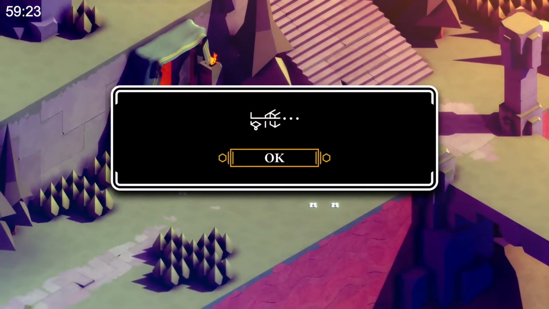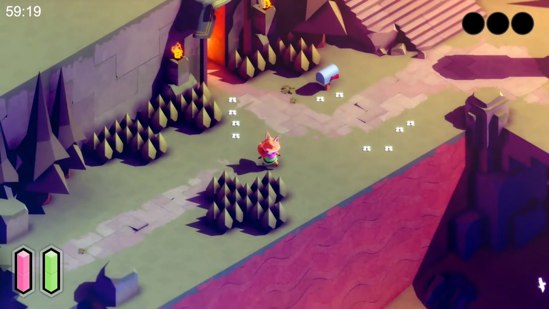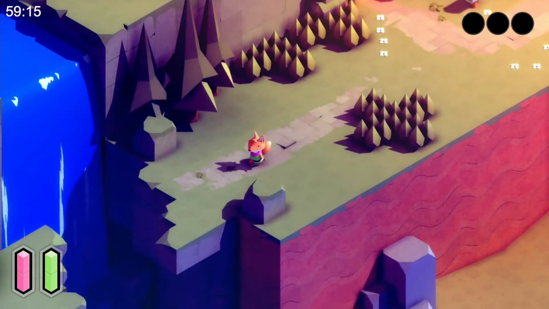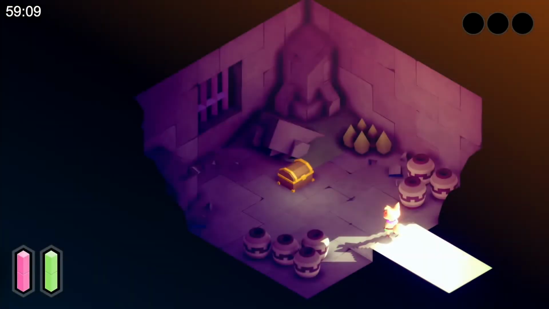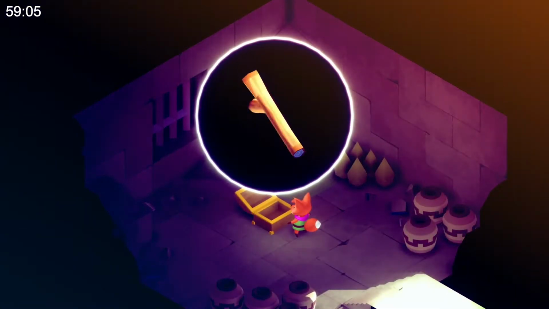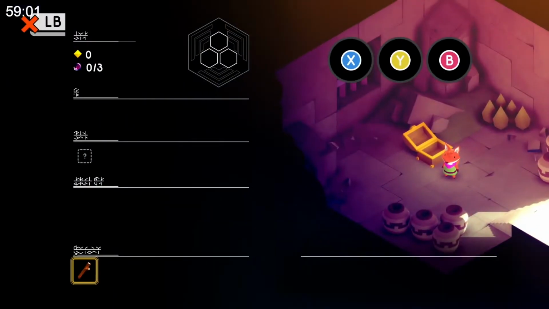Oh, there's a mailbox. Hello. I don't know how to read that. But thank you. Can I fall off this? No. I want to get that shiny thing. I guess it wants me to go in the cave, so I suppose I'll go in the cave. It's going to have a sword in it. Oh, not yet ready for a sword. I'm stick for now.